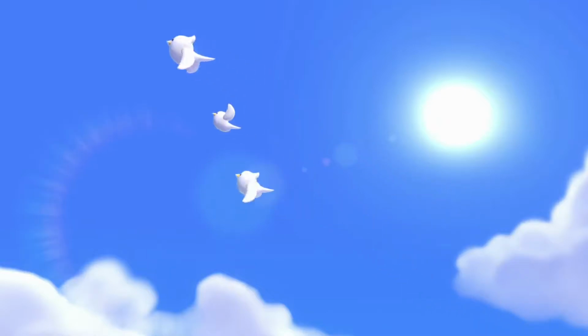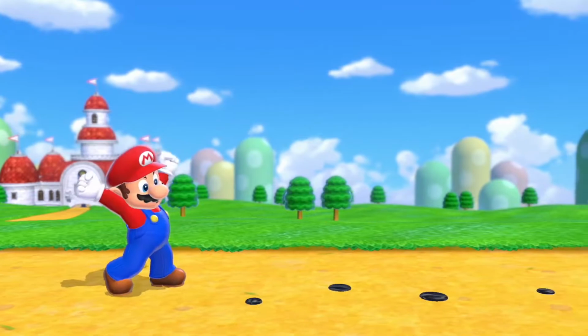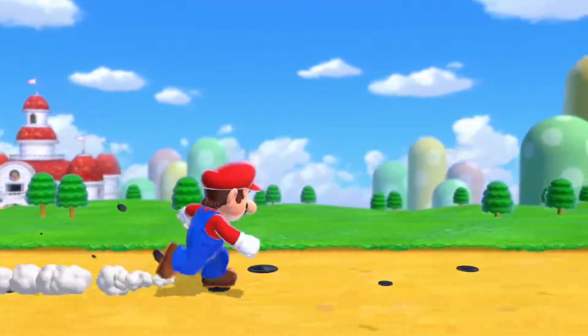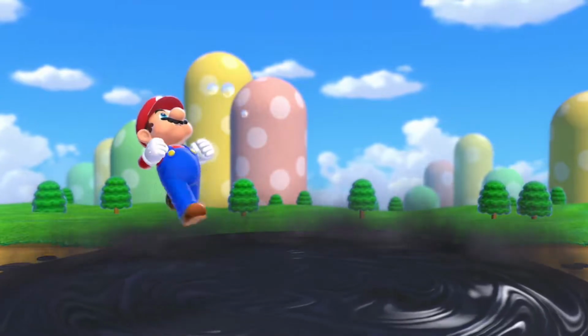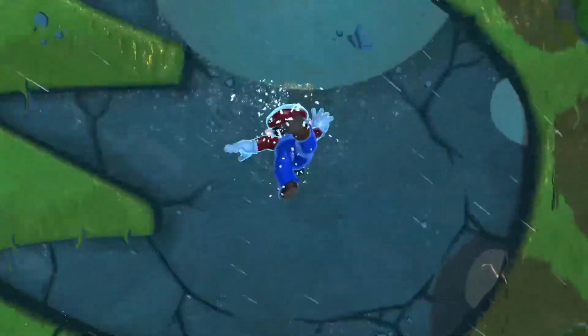That was a long load screen. Little birds flying around. I guess more just relaxing. What is this, Color Splash? Mario knows something's up. Oh, what is this? It's Sunshine, Shadow Mario. Oh, okay. Definitely interesting. It's a Bigfoot.